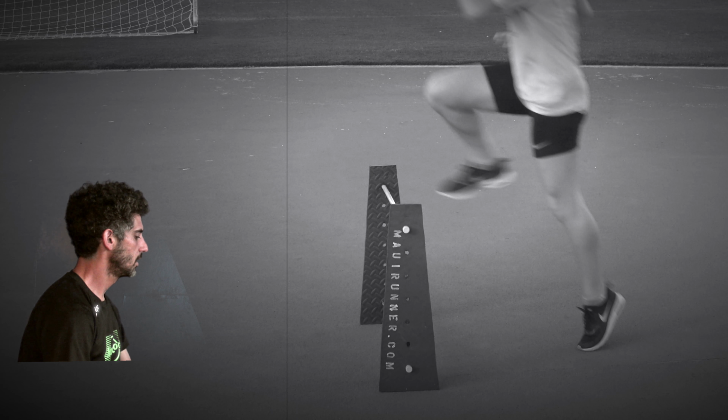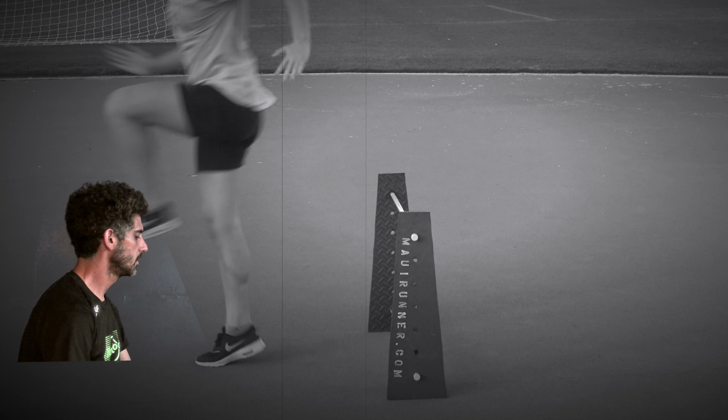Good push off and dorsiflex there. Nice landing, a good position with the hips and arms.